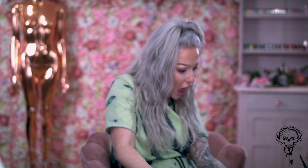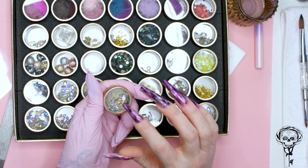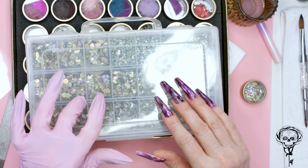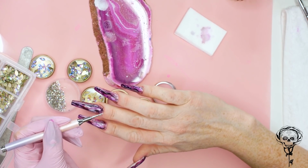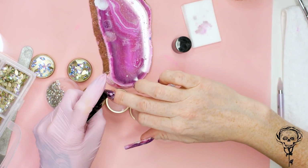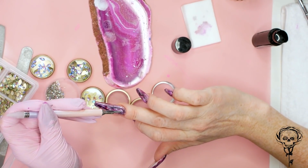And then we will need stones, obviously. Let's get the stones out. So I'm going to use a mixture of the Nail by Lucie bling that I've got and also the crystals box, the bling box. Right, middle one I want quite a bit on. So actually I'm going to squeeze it straight from the tube onto the nail. Squeeze it from the pump.